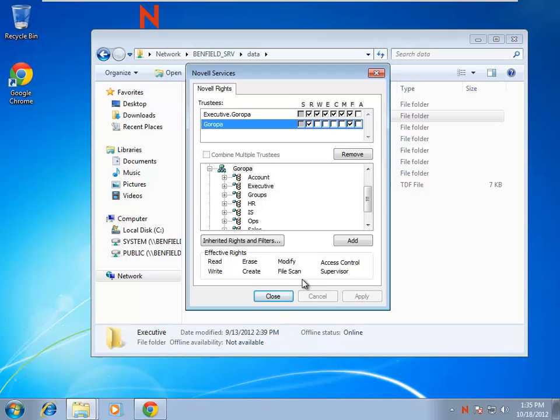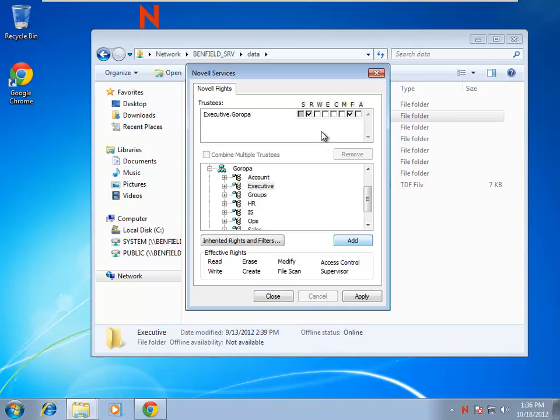No. Or worse yet, they say, you know what? I don't know, what is all this stuff? Let's just get rid of all this. You remove, and you click apply. Now what? They just remove themselves. They have the ability to remove themselves from this trustee list. Again, I can't emphasize this enough. No one should have access control except you, the administrator. And right now you do because you're admin.